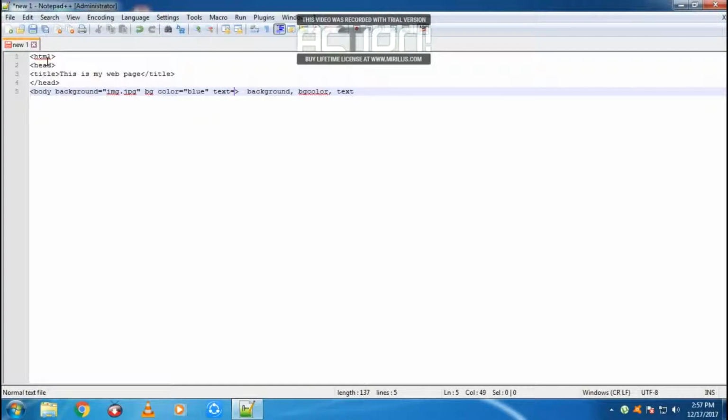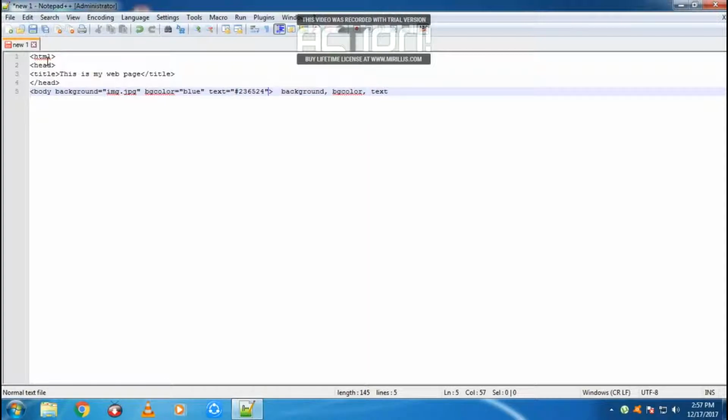The other way of giving a color to any text or a background is with a hashtag followed by a 6-digit number. There should not be a space between BG color, and this gives a color to the text, a random color of BGR, meaning blue, green and red.